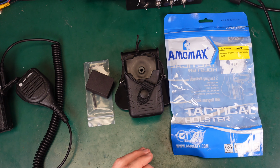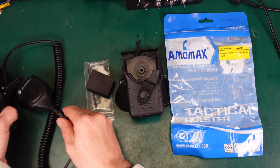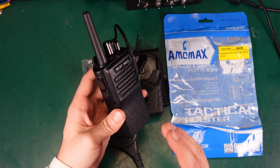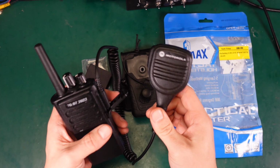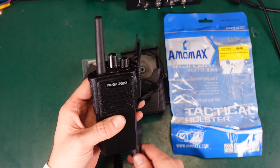Hello, today I would like to show you this quite interesting holster that I recently purchased. I've got in mind my Inrico T198. This is my daily driver that I heavily use with the genuine microphone that I modify. You can check my other video.